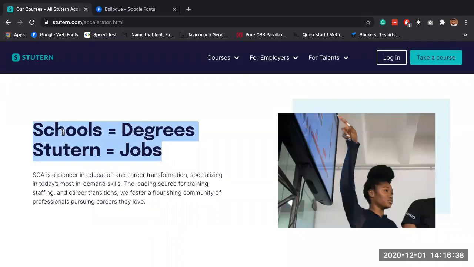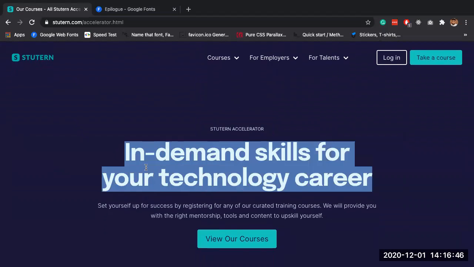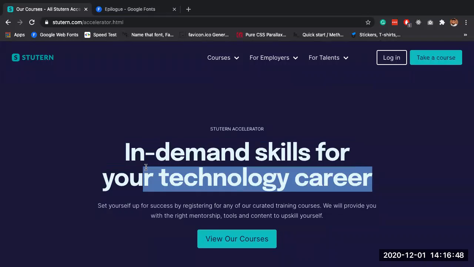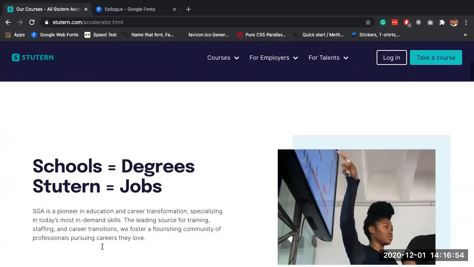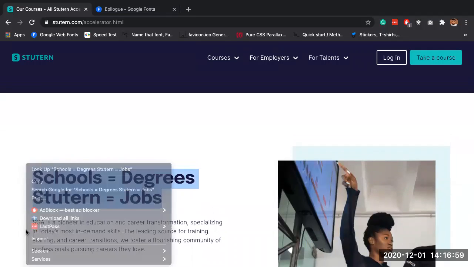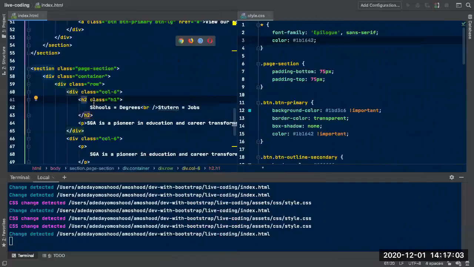But then, semantically, you should not have more than one H1 on your page. And the H1 you should have on your page should be, for instance, this should be our H1. Even if this is a very tiny text, I'll still make it an H1 because it's the most important. So this H3 is actually a second degree. It should be H2 instead. So, okay, H2.